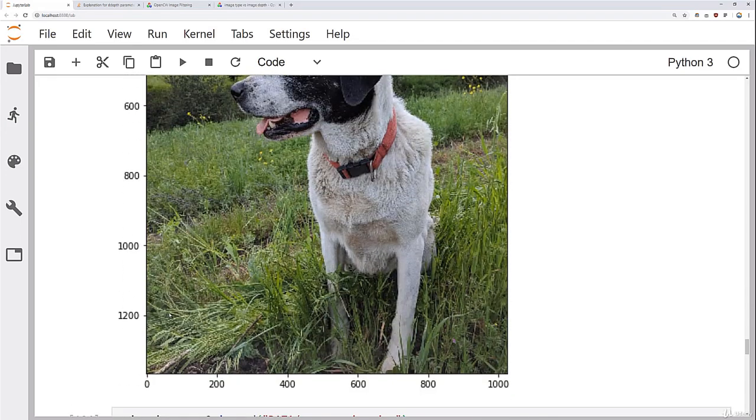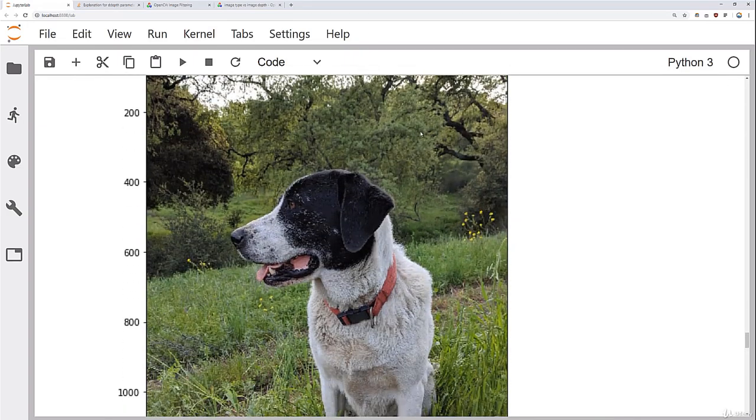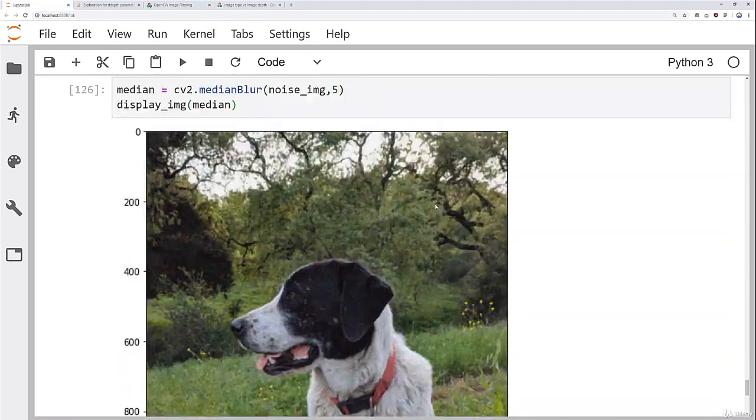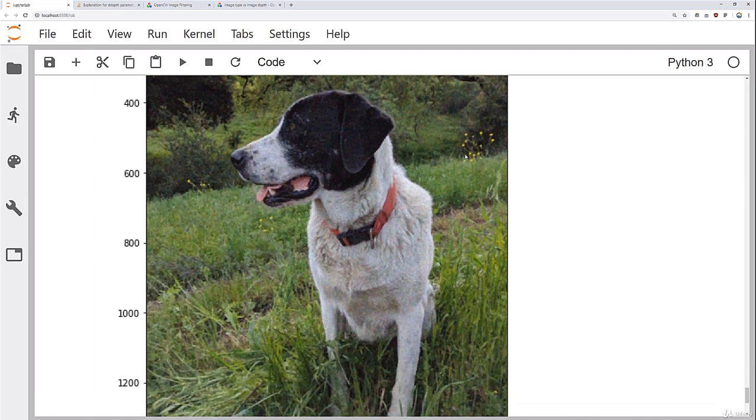And this is actually a really large image. It's more than 1200 by 1000, more or less. So we do have quite a bit of detail here. This is the noisy image. And if we did a blurring on that, we got rid of a lot of the noise. What ends up happening is it blurs in with the pixels that surround it. And it comes at the cost of a little bit of detail.